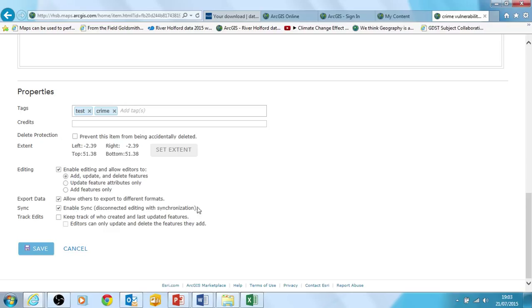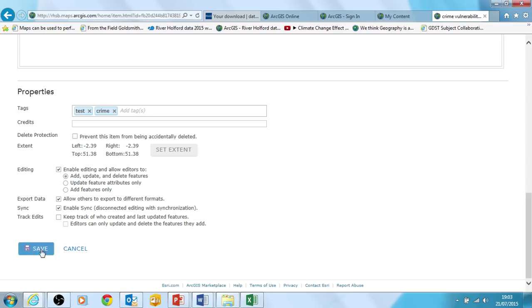So this is a particularly useful thing if you're using the Esri Collector app, which I can't really show you fully at the moment, but basically if you set it like this, you log on, you download the free Esri Collector app, and then you open this map that we just made in it, you'll be able to edit the map within it, and there's an option here to even do it offline, which means you can be out in the field with no internet, no Wi-Fi connection, continue editing the map as normal once you've set it up for offline editing, and then when you come back to a Wi-Fi zone, just click update.